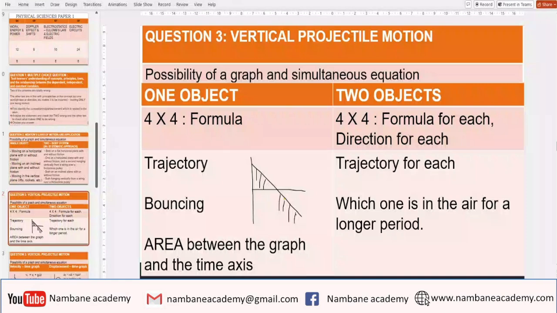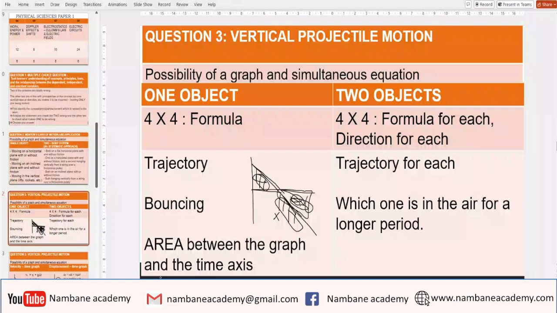Why? Because the graph is here, the time axis is here. Now the area is going to be about this part here. And when we come to this side here, because we are having this area here, this is the area between the time axis and the graph. So we are talking about this area here, not this one here, because this is not the area under the graph. So the way we talk about the areas, let's direct them that it should be between the time axis and the graph.